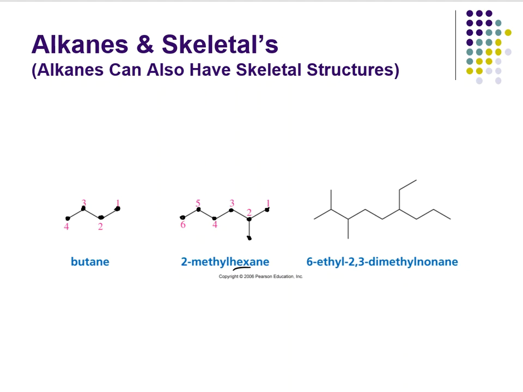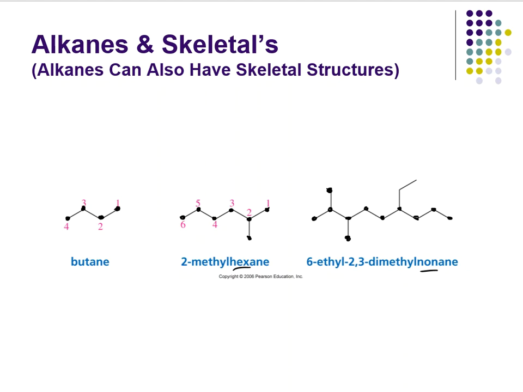Here we have 2,3-dimethylnonane. All right, so where is the longest carbon structure? If I just start all the way across, 1, 2, 3, 4, 5, 6, 7, 8, and 9. So that's where the nonane comes from. And then on carbon 2 and carbon 3, I have dimethyls. So there's a methyl group on each one of those numbers. So here's a methyl group on carbon 2. There's a methyl group on carbon 3.